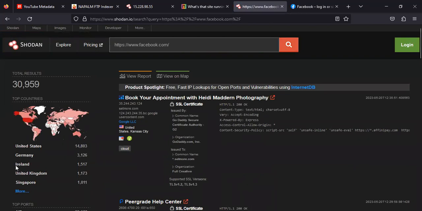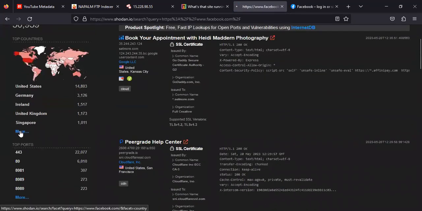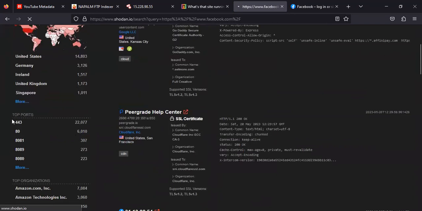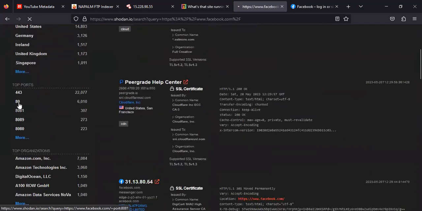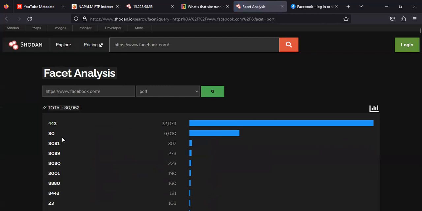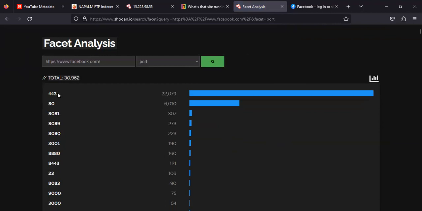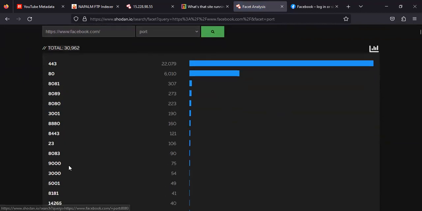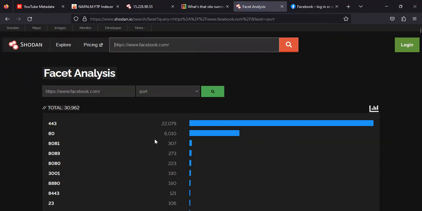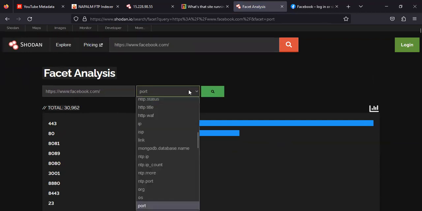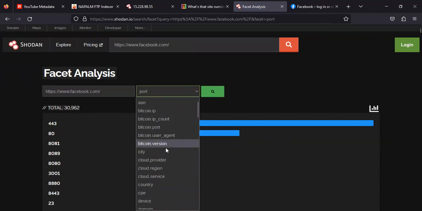Okay, for Facebook, all the places where they are using it, and the top ports. The top ports you can also see, 443. I think whoever knows networking will understand these words, 443, 80, 81, all these ports, how many users have been using them. So there are other commands.